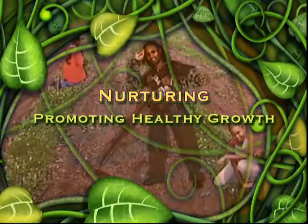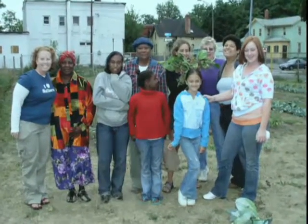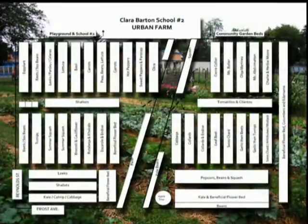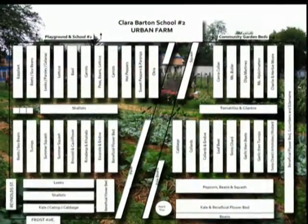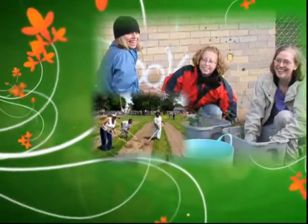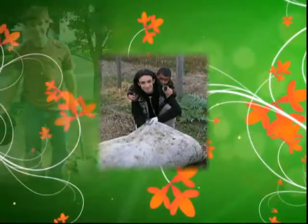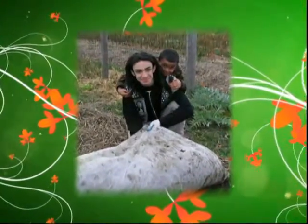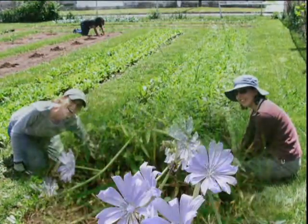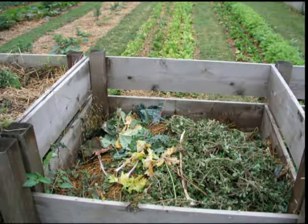In the summer, we have to keep taking care of our plants. We help them grow and we have many people that help us. Our garden manager is Ms. O'Rourke. She makes sure everything is planted on time and in the right way. We have volunteers of all ages — grandmas, grandpas, moms and dads, and some really cool teenagers. We do have to pull weeds and more weeds, but we don't waste the weeds — we throw them into the compost bin.